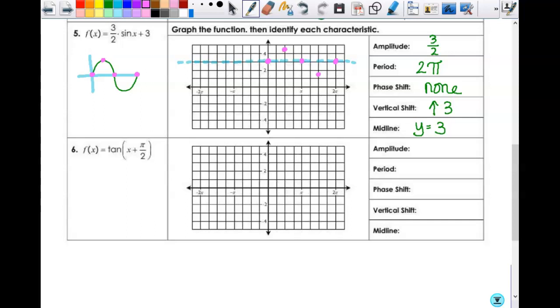Then, once you have your 5 anchor points, before you draw in anything else, double check the period. That's one of the most common things I have seen the past few days, is that people are writing down the correct period. Like, you know how to find it, but then that's not what you're graphing. So we said 2 pi. These 5 points just span 2 pi, so we're good. Then we can just repeat the pattern. Okay? Repeat that over here, and then these alternate. And this is my graph.